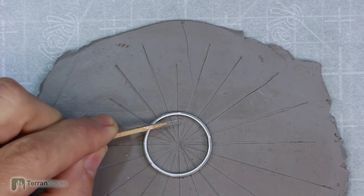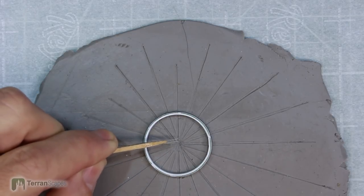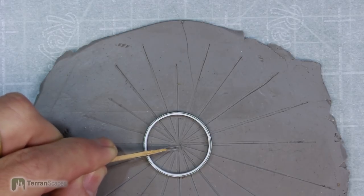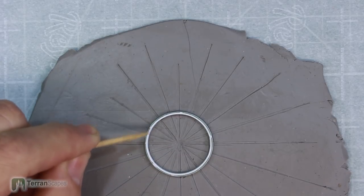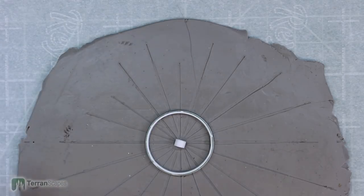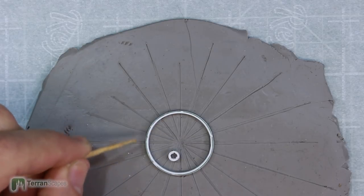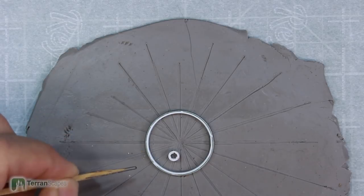So what I'll do very likely is put some spokes in, just lay them down, and then I can place the hub and have it just touching all these spokes, and I'll know that the hub is centered. Then I press it into the clay to get its actual dimensions. And then I can come in and remove material so that the hub sits down as well, a little bit deeper than the wheel. So that's the process I've been working on, and it's been going fairly well, actually. I will do some more removal, and I might clean up a couple of the spoke channels to make sure that they're a little bit more uniform.